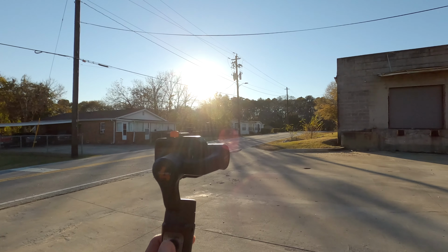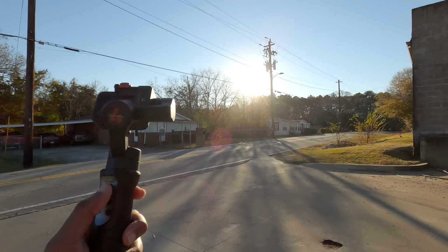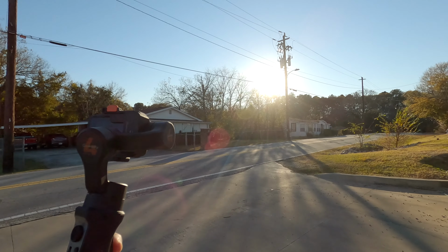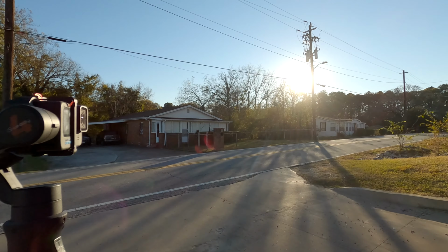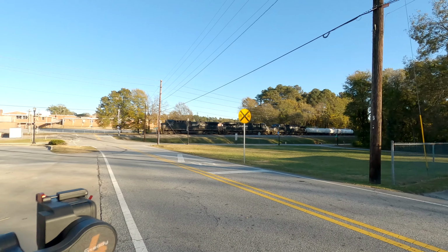I love the knob, how easy it is to turn it. It feels a lot softer than the iSteady Pro 3. But overall, it's about the same as the Hohem iSteady Pro 3 in terms of build quality.